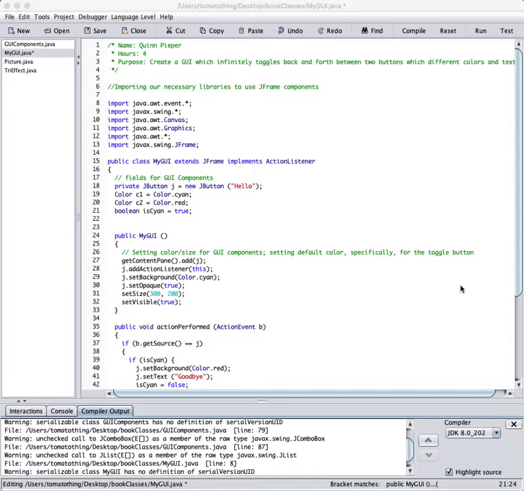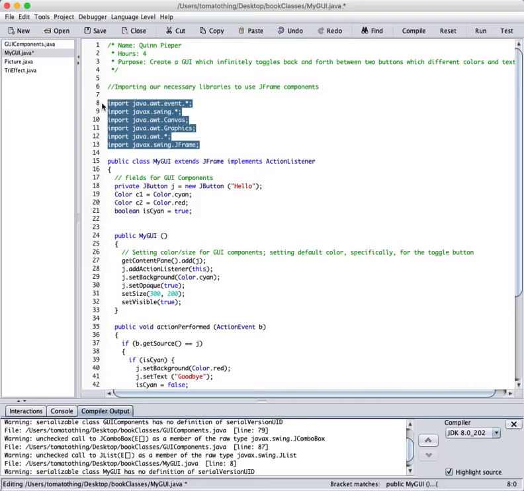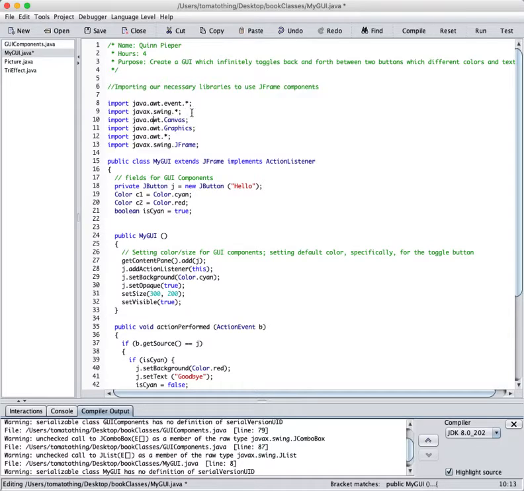So with that being said, I'll start explaining the code. We import all these libraries you can see. Two important things to mention are, one of them is java.awt that we've worked with before, and another one is javax.swing. And that one is newer, and we're going to use that to import a lot of components for our GUIs, and those are going to be a lot of JFrame components. And we know that all these JFrame components are going to come from javax.swing because everything that comes from Swing has a J in front of it. So that's why we have some J's in this code.